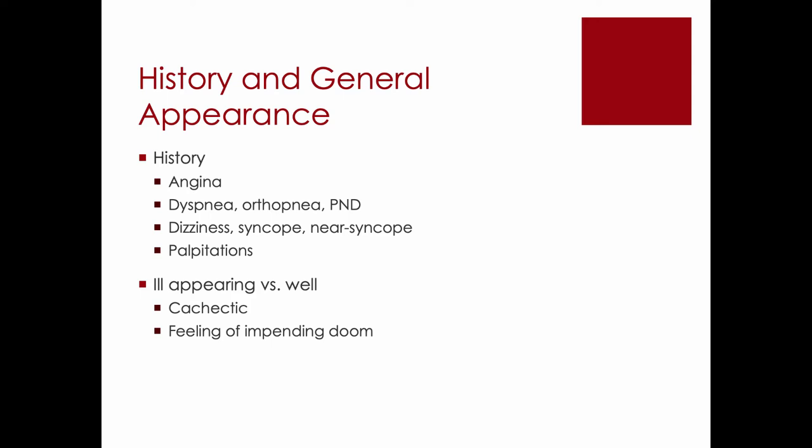What's happening here is that while the patient's sound asleep, the pressures in the pulmonary vasculature are increasing to the point where fluid now leaks out into the interstitial space and they suddenly develop heart failure. That fluid is in the interstitial space. They can't breathe. The only way for them to normalize those pressures is to sit up, taking the pressure off of the pulmonary vasculature just from gravity. And now, after a 20-minute interval, that fluid goes back from the interstitial space back into the intravascular space. That's PND. That only happens with heart failure, okay? When you hear the description of PND, you're done. It's my favorite. I love it.